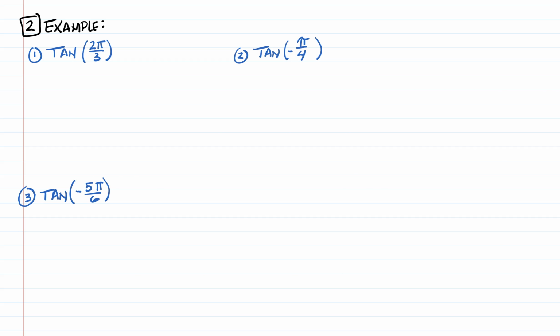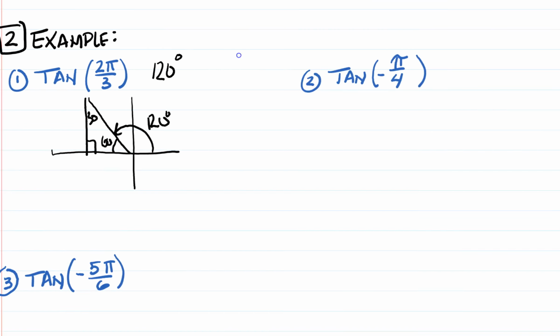Let's find the exact value for the tangent of 2 pi over 3. So here's how I want you to think about it, all right? First, think about a unit circle, and think about where 2 pi over 3 is. 2 pi over 3 is the equivalent of 120 degrees. So if you're not quite familiar with graphing where the radians are, you can always convert it to degrees. So 120 degrees is going to look like this. Okay, there's 120 degrees. That means that in my reference triangle, this right here is going to be worth 60 degrees. Okay, that's 60, that's my 30. Let me make this a little bit bigger for you guys so you can see.